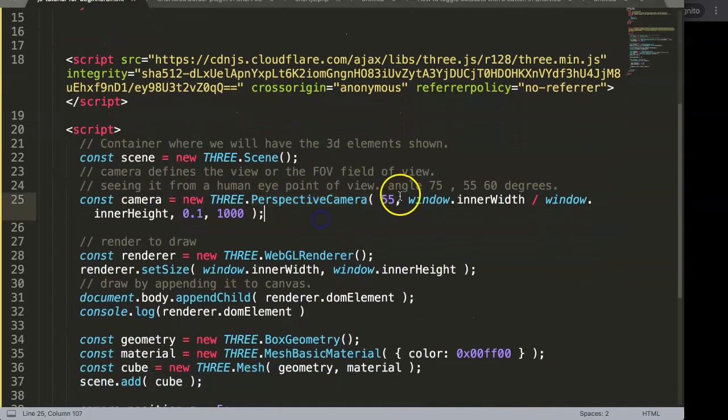The perspective camera is the view or the angle of view, which you want to emulate as much as possible to the human eye. We figured out already this, which is the frustum. If you don't understand this much, put it in the comment section below. I will probably make another video for that then. The frustum has some more advanced parts regarding this.